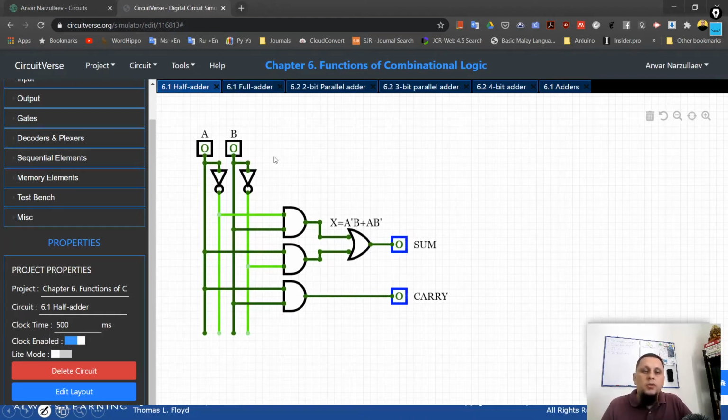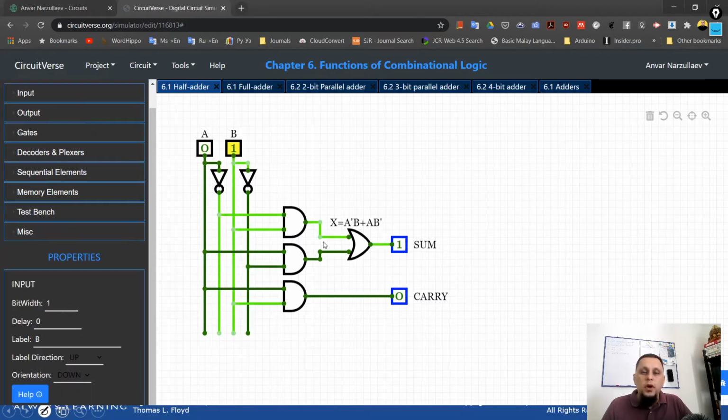So now let's look at how it works. For example, if you have A and B, A is equal to 0, B is equal to 1. So 0 plus 1 is equal to 1 here, right? Or for example, A is 1, B is 0. So 1 plus 0 is equal to 1 again. How about when the inputs are 0, 0? Output is 0. If the inputs are 1, 1, so 1 plus 1 is equal to 0, and then we have the carry 1. So the output will be equal to 1, 0.